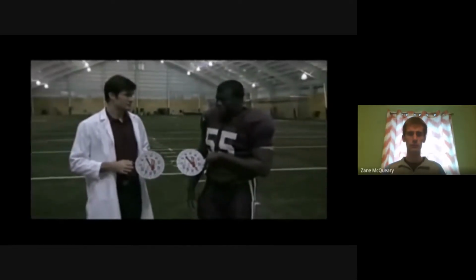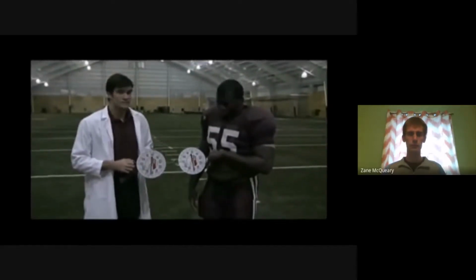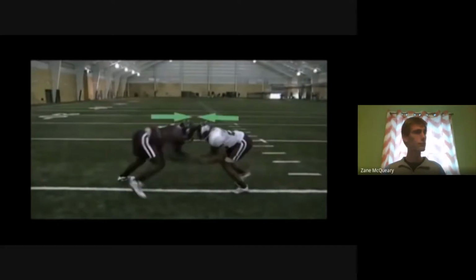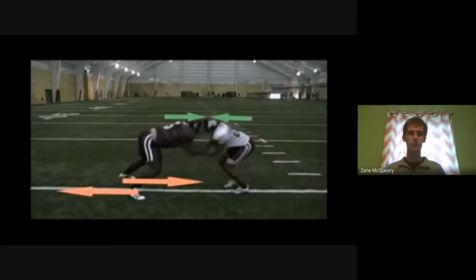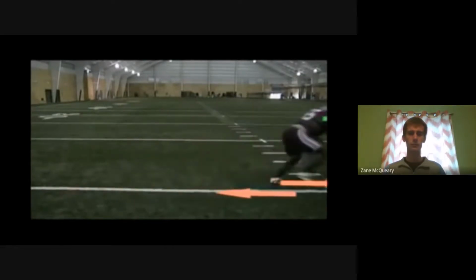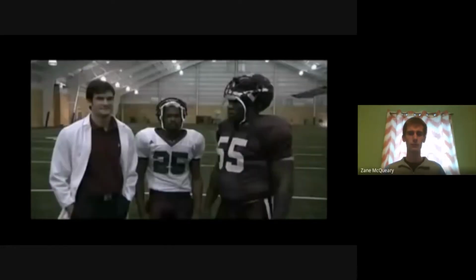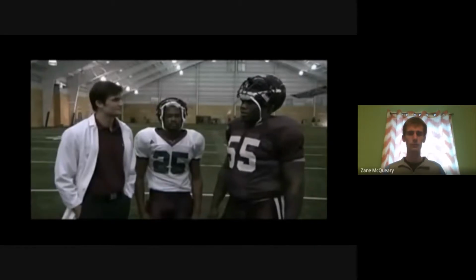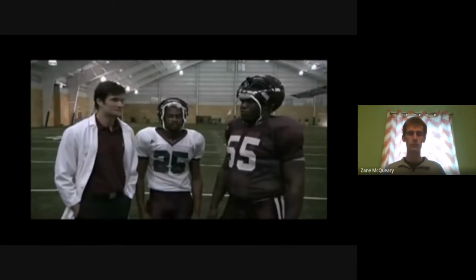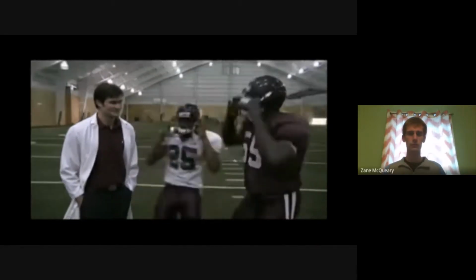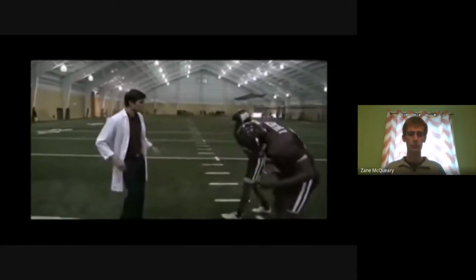Well, how was I able to move my lineman? Well, there are other force pairs involved, namely between you and the ground. You push against the ground, and the ground pushes you forward. If you push the ground harder than the other guy, you move him back. Cool. So I guess that's why Coach told us to keep our feet moving. Exactly. All right, let's demonstrate that. Whoa, wait a minute.